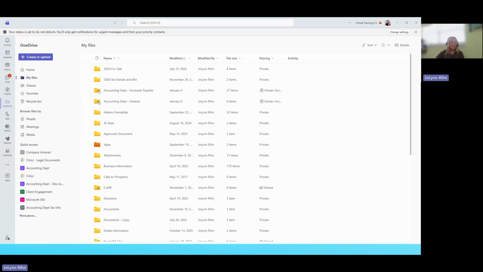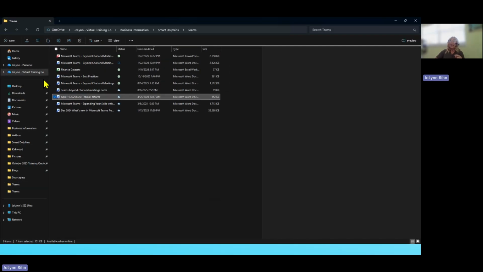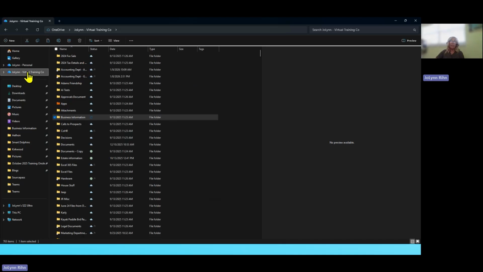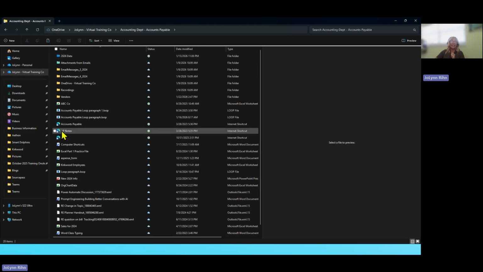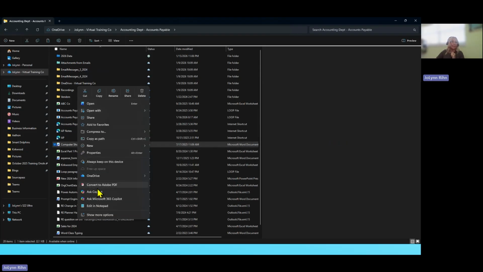I also will have access to that in File Explorer. So if I come out here to File Explorer and I'm in my OneDrive, I have access to that accounting department accounts payable right here because I did that add shortcut to OneDrive. So I can get in and access my files. I won't get the same options on the right click because I'm in Windows File Explorer.